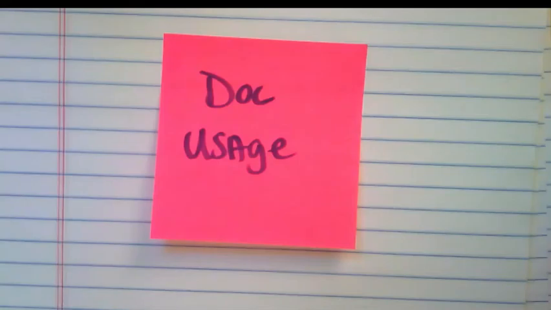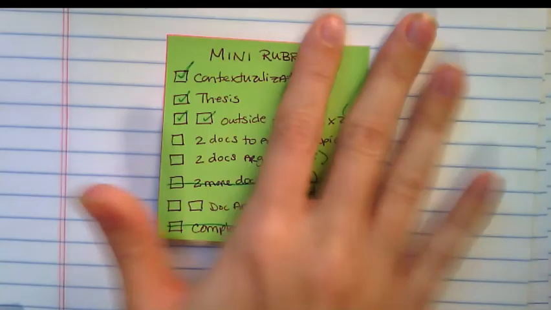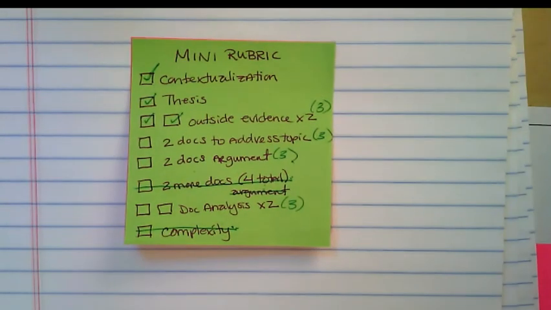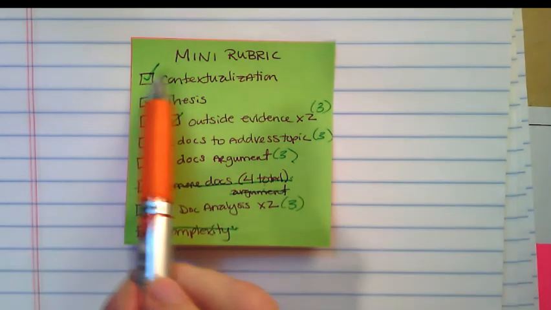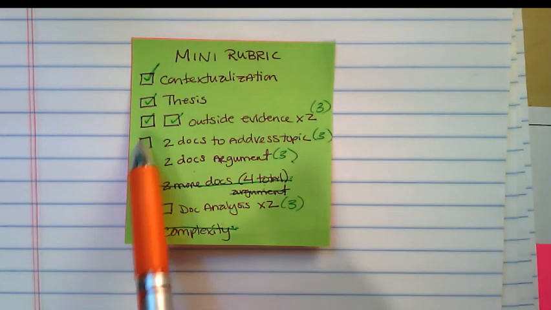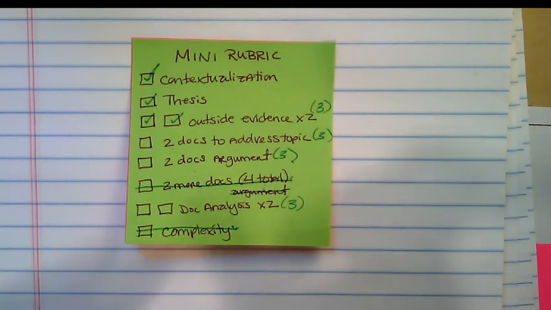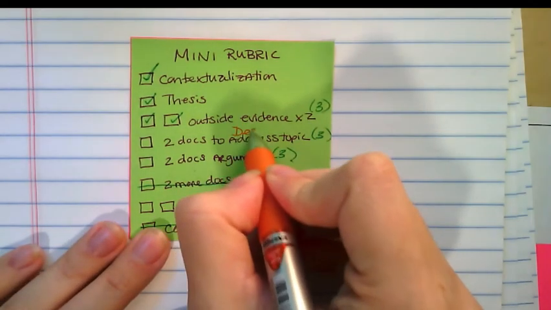So if we go to our rubric, I'm going to toggle over again so we can see what's happening. So here's my little mini rubric that I made on my Post-it. Again, I would highly encourage you guys to do this. It's really helpful. It's very short. It's an easy way to make sure we're doing all the things we need to do. We already talked about these things at the top. So here, 2 documents addressing topic, that is going to be your describe. So I'm actually going to add that in there.